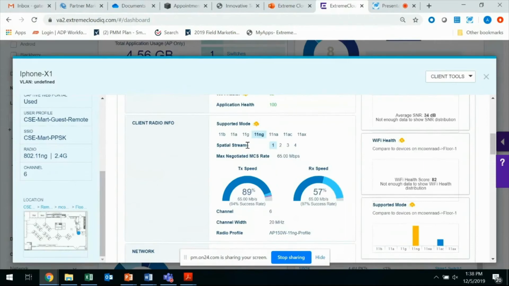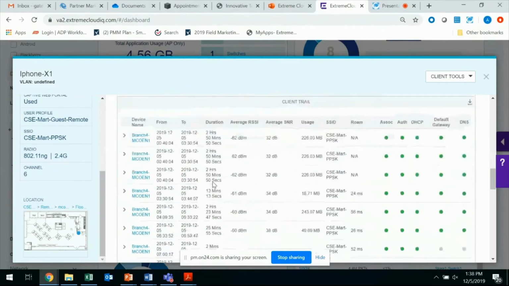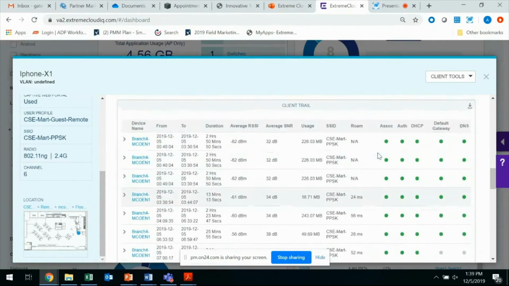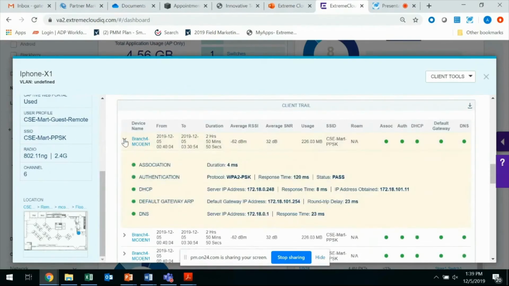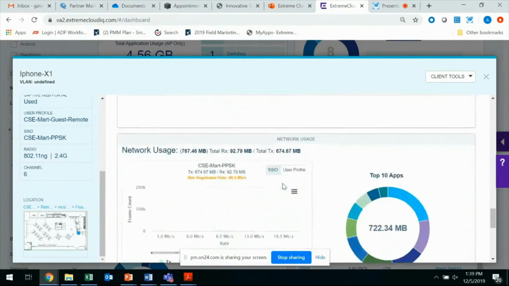I can also see how their client radio is connected to the network. So this looks like it's an older device. It only has one spatial stream that it supports. I can look at their roaming history as well throughout my building. So these are also color-coded, so I can see very quickly if they're having any issues roaming. This would show up under authentication or if they had a DHCP problem. I could also drill down to get more specific information if I want to. So for example, in this case, I can see it took 120 milliseconds for them to authenticate to the PSK. So this is, again, a great way that you can drill down if you want, or you can simply scroll through, make sure everything's green, and log off from there.